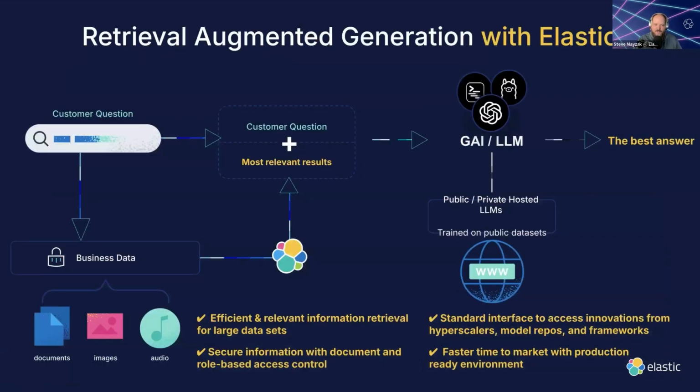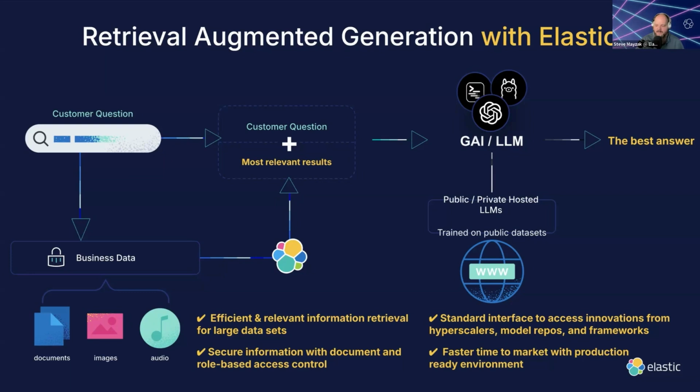Just to give you a quick overview of what retrieval augmented generation is with Elastic, it's a new pattern that people are employing to build these generative experiences, and it all still starts with a question, but that question is moving from keyword or lexical to semantic. When you ask these questions, you're going to need access to certain data that has the answer. And this is where the power of RAG really starts to come into play.